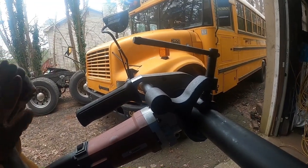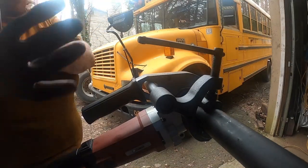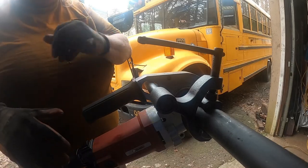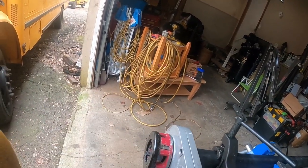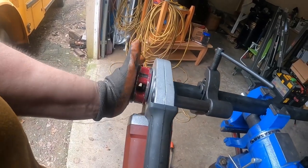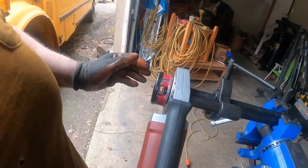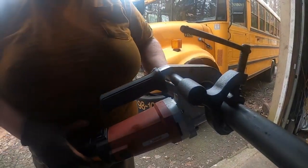One thing I've noticed: to get it started, sometimes — not all the time — I have to put my hand against this flat part and push just to get the threads to start. With gloves on it doesn't bother me much; I'm not pushing real hard, just enough to get it started. I'm going to fire the machine up and see if it works without me putting any pressure there.